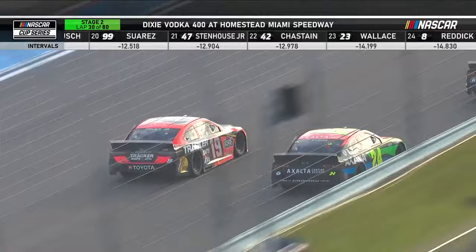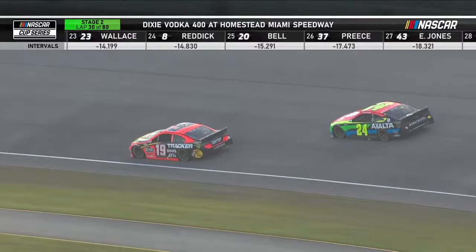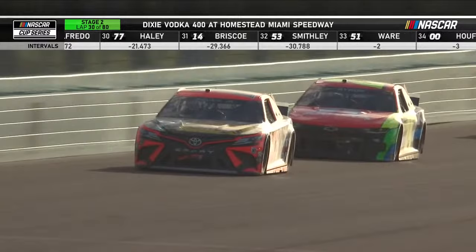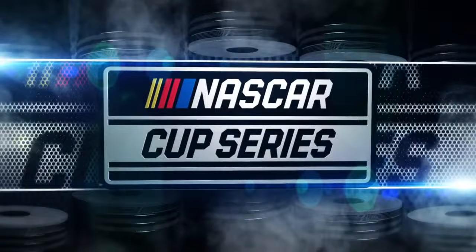And third place. Yeah, you can see Martin Truex Jr. able to use that block a little bit on that slower car, and he had the momentum on his side also. Easily makes this pass for third place. Truex coming. So what happens right there, you get in a run, you get stalled out running with a car, all of a sudden you get that lapper, you see it coming, you've got to time it. Chris Buescher, your leader after 109 laps.